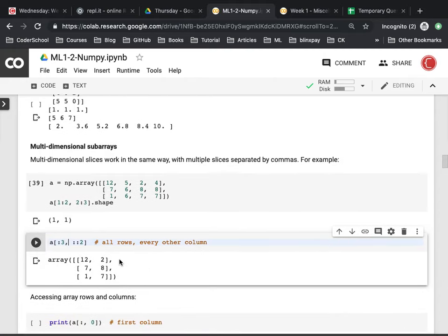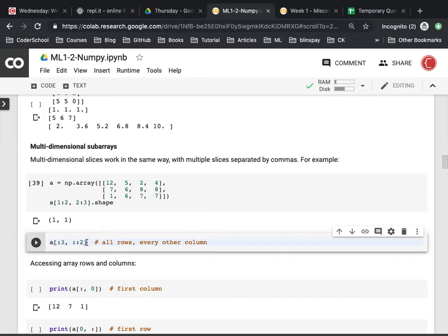Okay, so again, this is interesting. What does it mean? The first thing, this is for the row over the column. Row first. And column 3 means? Take 0, 1, 2. Right? So 0, 1, 2. That means all the rows.